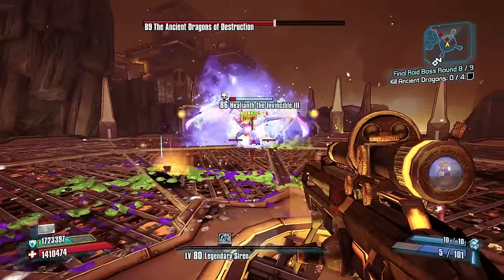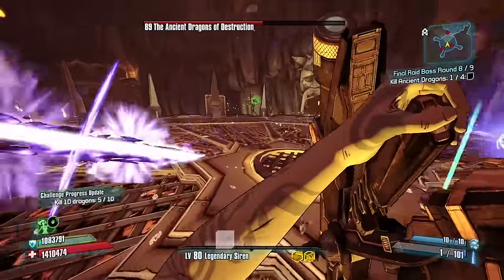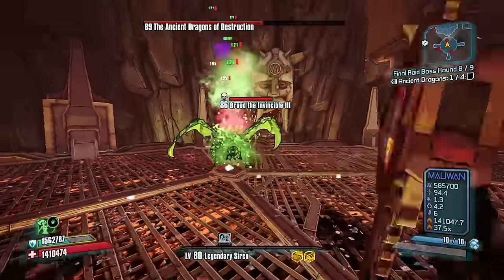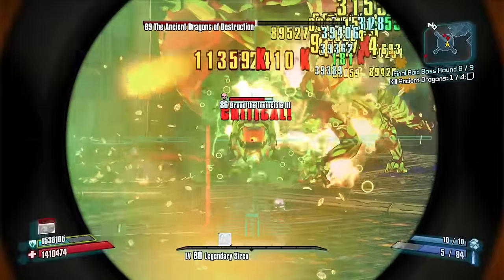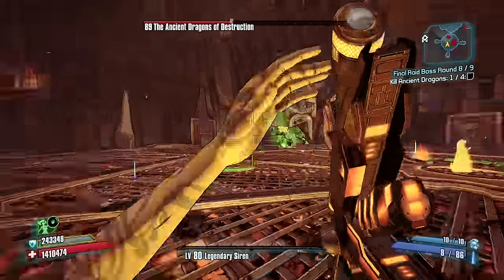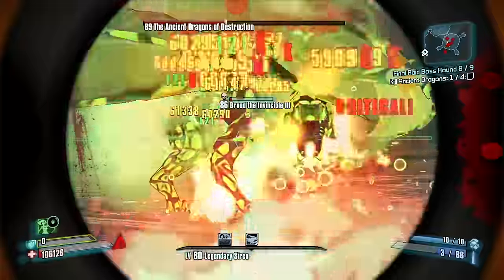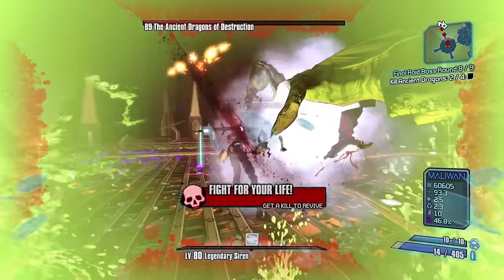I'm not going to use that power-up. I want a clean kill. No power-ups. There we go. Healing at the invincible is down. There we go. Now Brood. He's going to spawn some more laddies for me to kill. Absolutely enormous damage coming from this Pimpernel. Yes. Go down, Brood. Yes, Brood is down. Okay. We are fine.